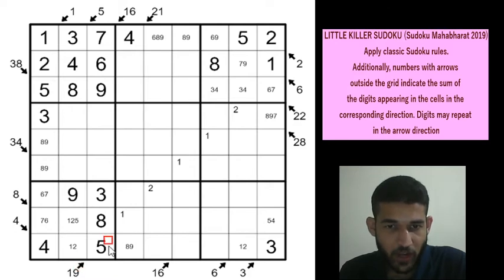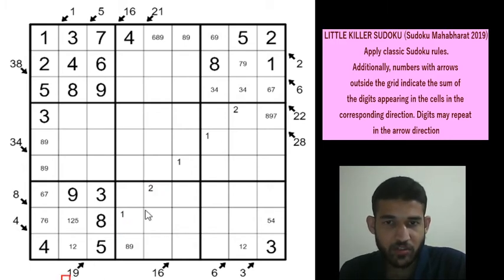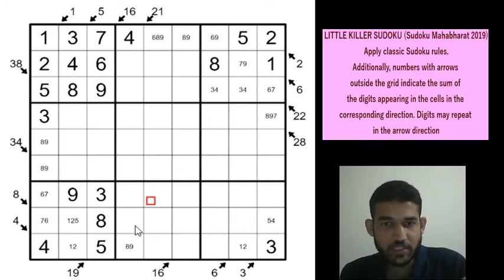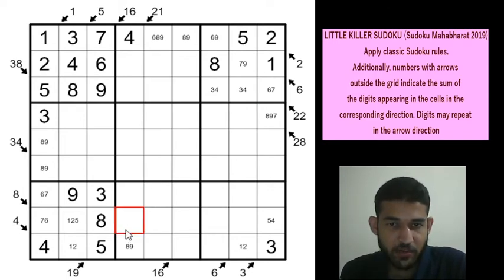So for example, if you have the 5 here, then these two cells can either add up to 3 or they can add up to 4. There is a leeway of 1 to reach up to the 19 total. So that means we can pencil mark those cells now comfortably. I'll remove the corner pencil marks from everywhere. So these two cells will either be the minimum value, which is 3, or 1 greater than that, which is 4. So pencil marks will be 1 and 2, or 1 and 3. So this is either the minimum value or 1 greater than that.